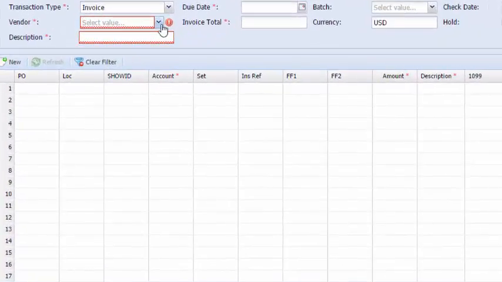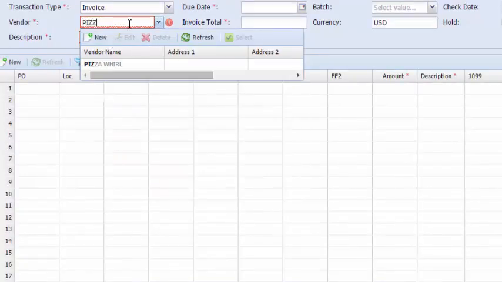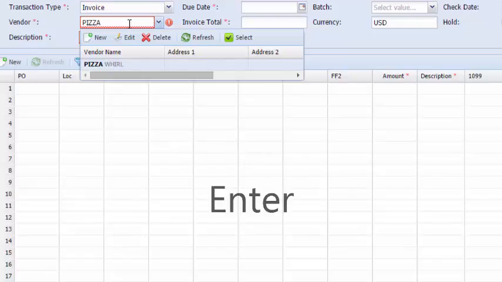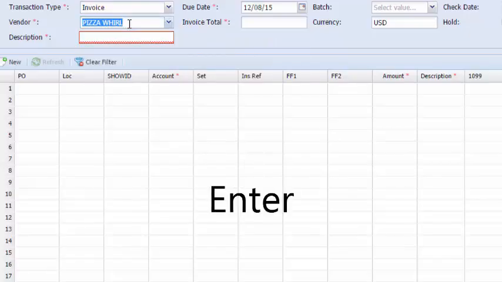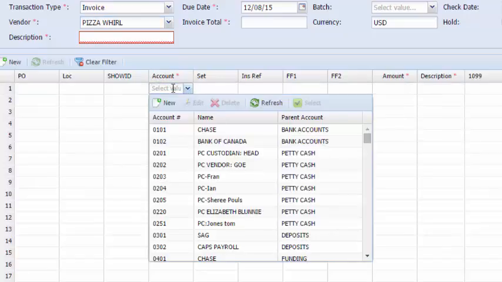Almost every drop-down reveals a powerful combo box, where items can be created, edited, or even deleted. Typing the name of a vendor will narrow down the search list in real time. Then, using the keyboard arrows to make a selection, hitting Enter on the keyboard will insert it into the field. The combo box and account fields work identically and can be very useful when searching for an account by description.